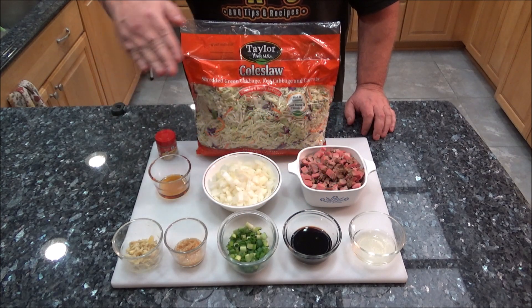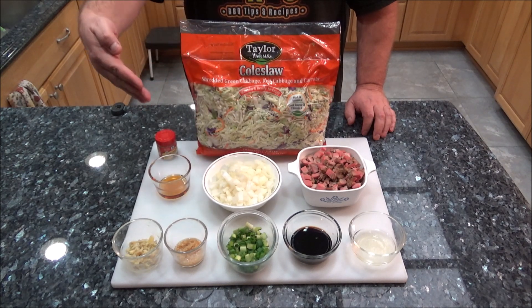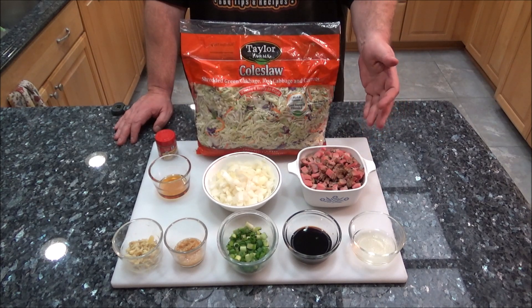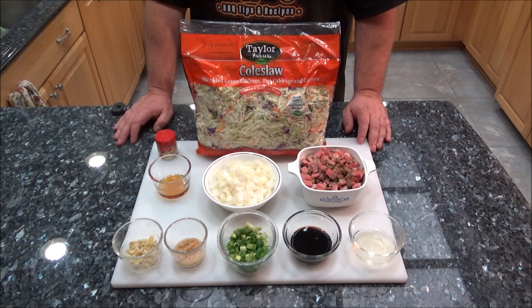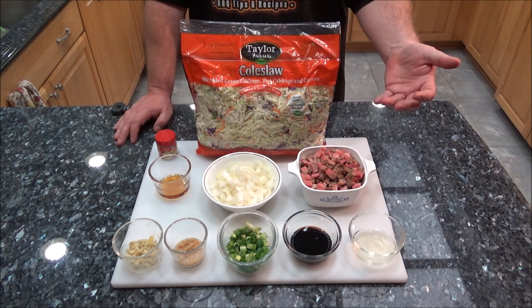The first thing I wanted to show you was all the ingredients - getting everything ready is probably going to take the longest time. The first thing of course is you're going to start with some kind of meat. You don't have to use pork tenderloin or prepare it like I did. If you get a raw pork tenderloin, you can slice it into little cubes and sauté it. You can also use ground pork, ground turkey, or even ground beef - use whatever kind of meat you'd like.